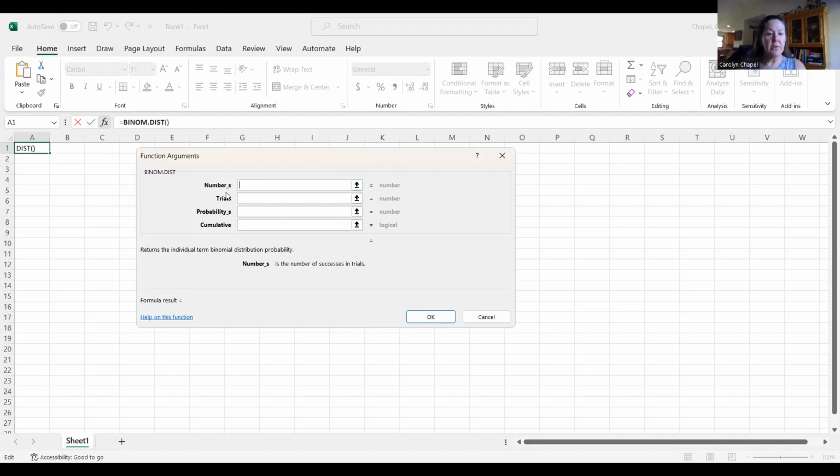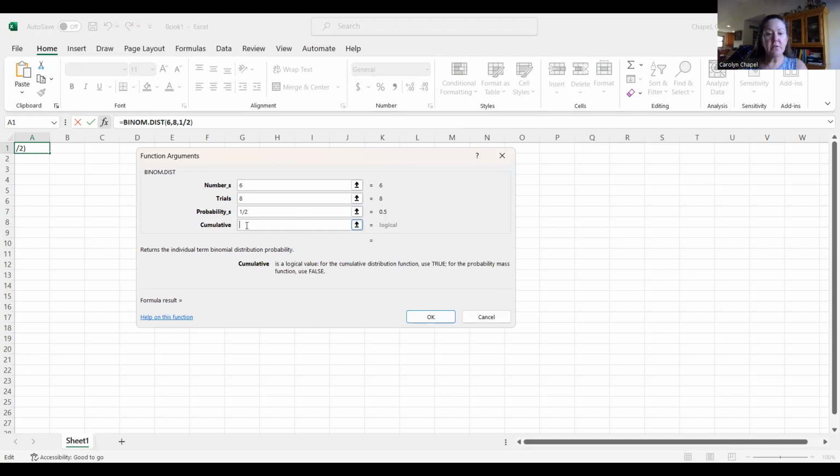So the numbers that they have right here, notice they do give you a description, is the number of successes in the trials. So for our first one, our number of successes was the 6. The next piece is the number of independent trials. That's our N. And then we want our probability. The nice thing about Excel is that we can enter these fractions in here. So we would put 1/2 in there. And you'll notice it did do its conversions for us.